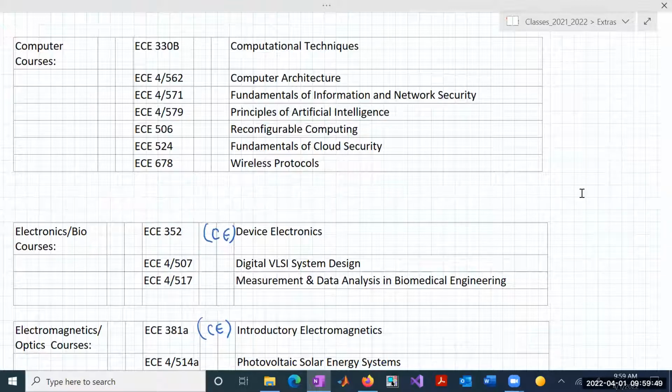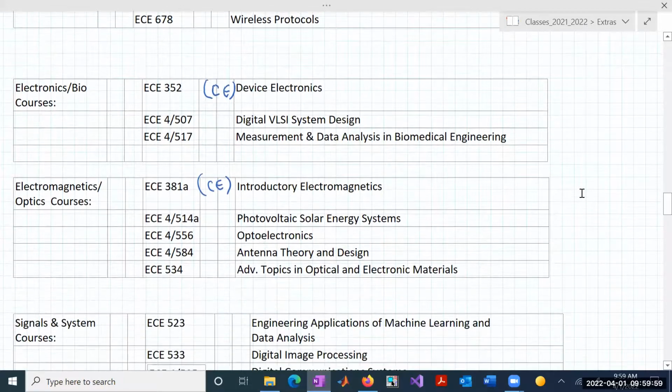Wireless protocols, I'm not sure if that one will be offered, but again, keep your mind open and stay flexible to what you might want to pursue, and spread it broad so that you have many different opportunities in the next 5-10 years.